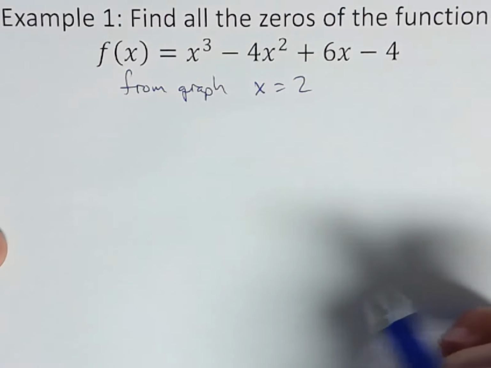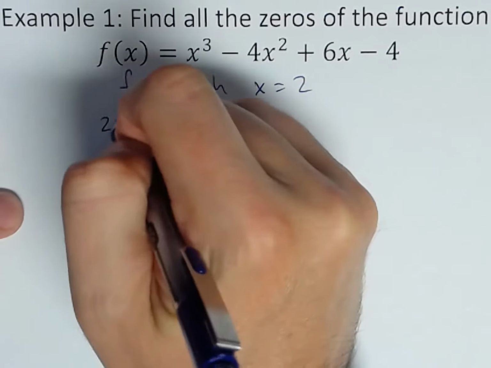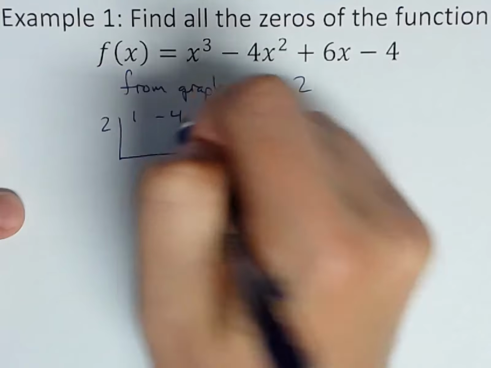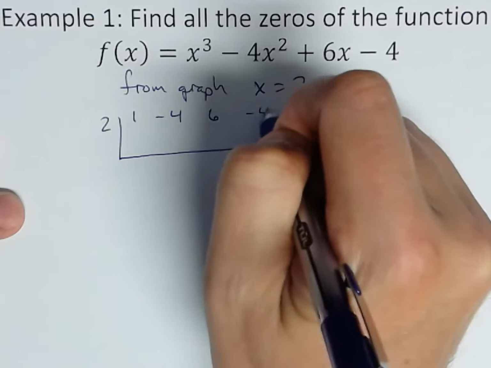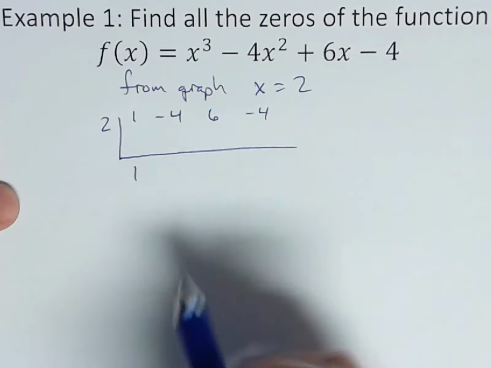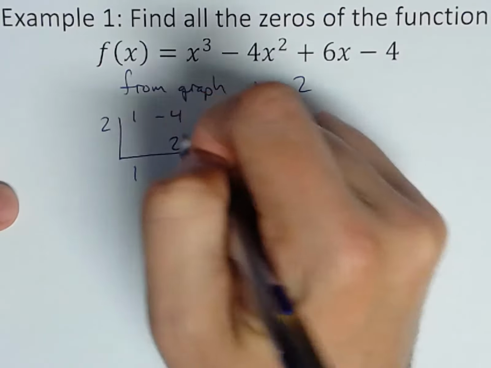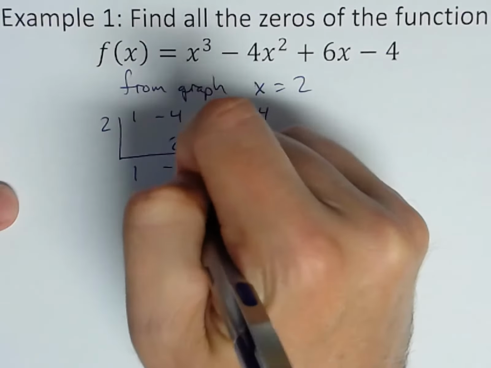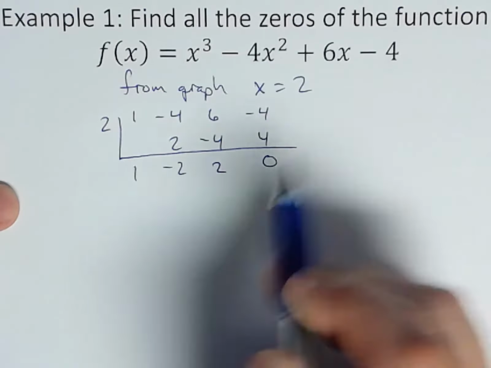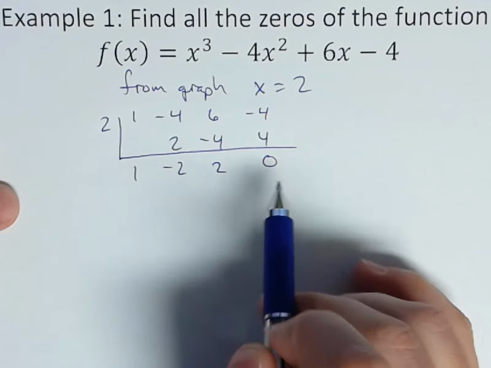Well, synthetic division. So let's go divide that factor out. So 2, remember we're just listing the coefficients here. And we're not missing any, so we don't need any zeros for placeholders. Bring that first one down, multiply, bring it up, and add. And let's do it again. Okay, there's that remainder 0 we would expect.